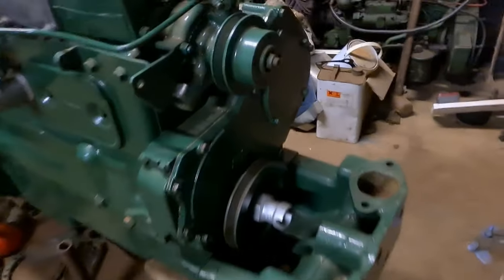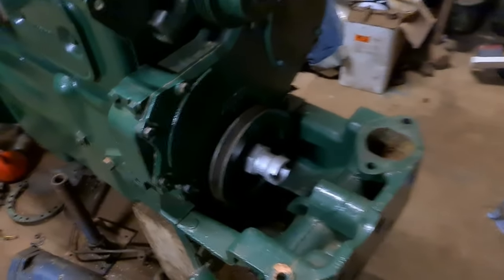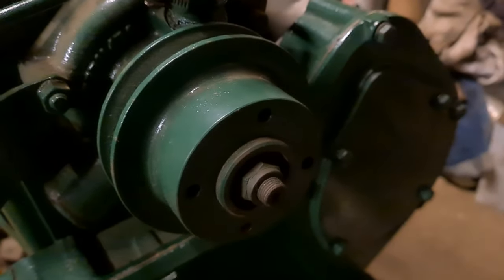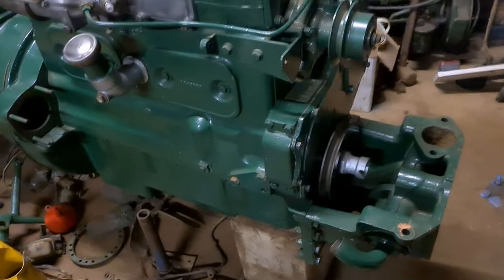Right, so the last update was all the bits were on apart from the front pulley, and the front pulley is there now and it's on. So all I need to do now is to put the fan blades on there, and then I can fit the radiator. So that's where I'll be for tomorrow.